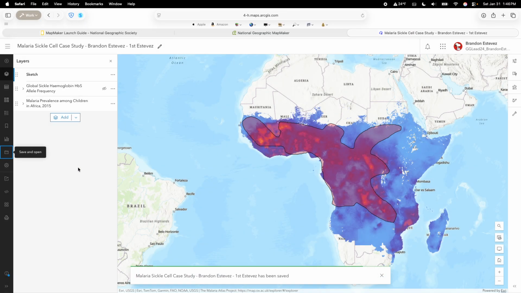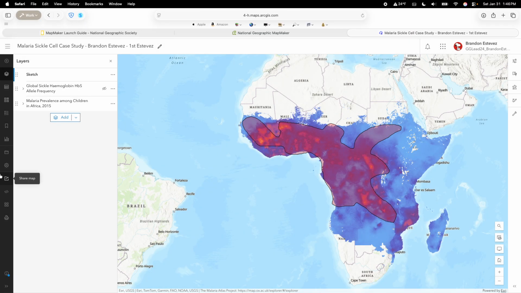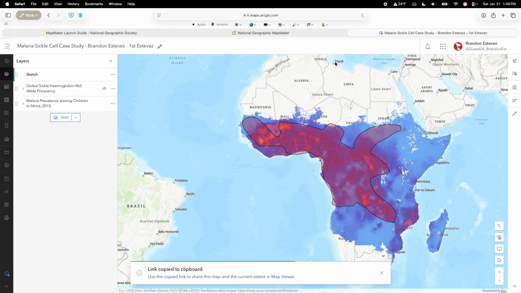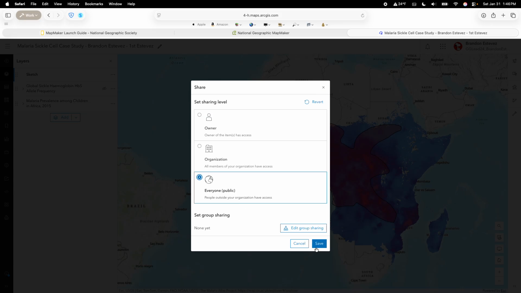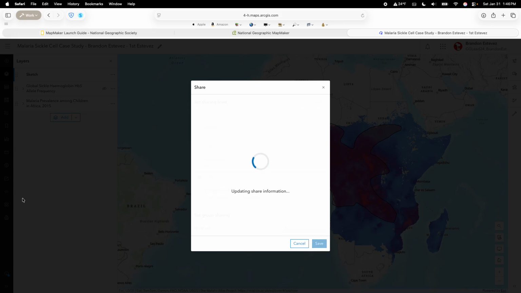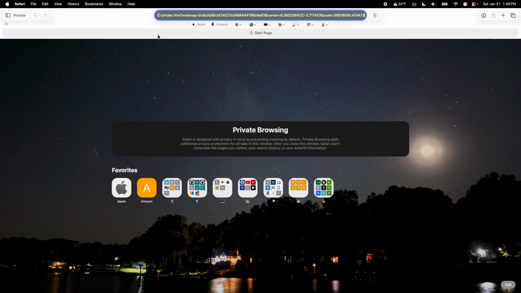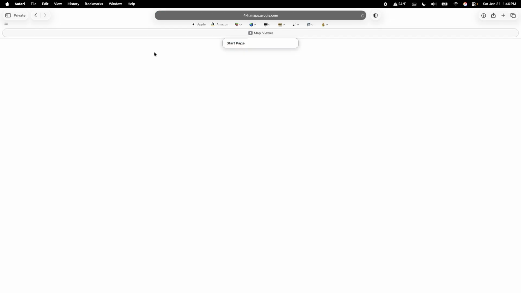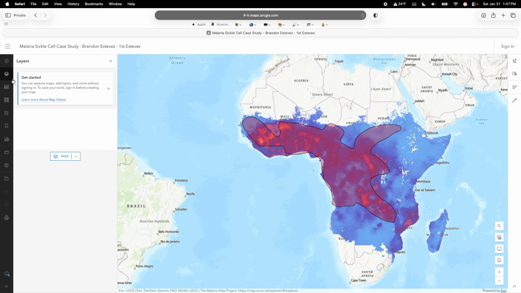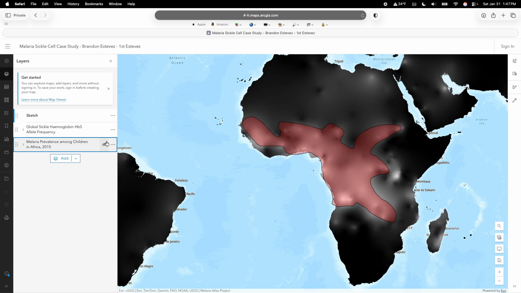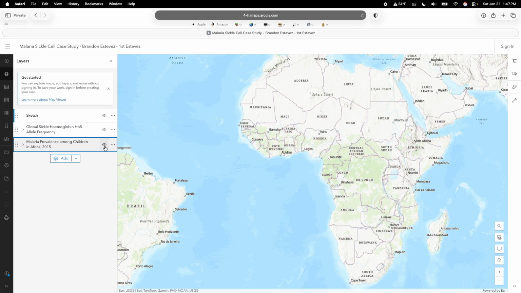Oh, whoops. And then from there, we've already seen that ArcGIS Online saves this, and I can actually go into share map, and I can just copy a link to this map, and let me just make sure that the setting, manage sharing, they can make sure it's sharing to everyone. Simply hit save. I'm going to copy that link one more time, and just to show that you wouldn't need an account, go into an incognito tab, and now I have a map that has that exact same data. So teachers or peers go ahead and see the exact same data that the student is interacting with.